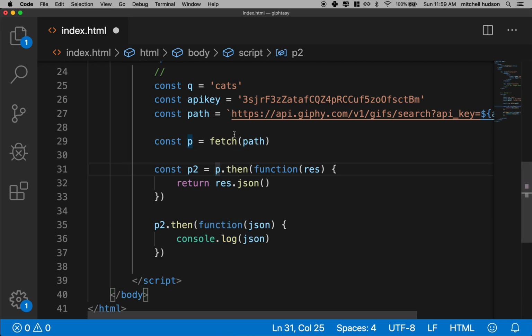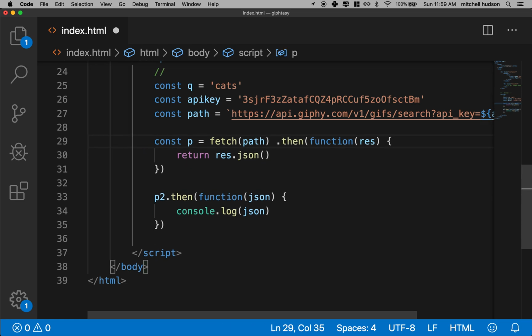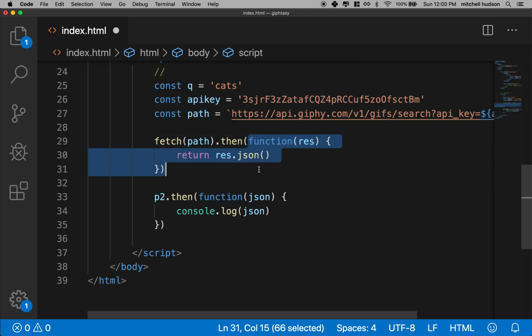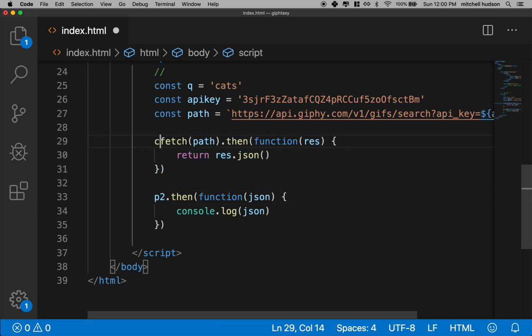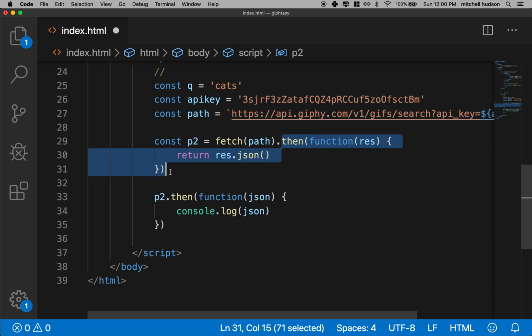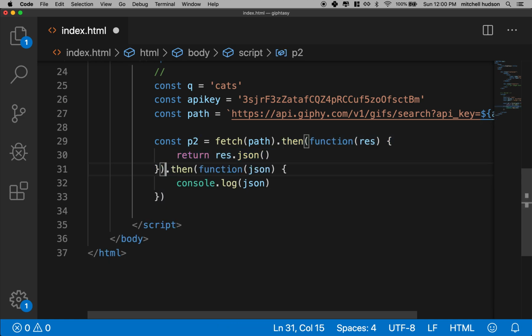Well, if this first fetch returns a promise here, then actually you can just call dot then right after you call fetch. Right, so I could write it like this. I could say fetch dot then, and then this second promise, when it returns the JSON, this p2 would actually be here like this, right? But actually, we don't need to have the p1 in a variable, right? If this dot then, which begins here and ends right there, returns a promise, and we're just going to call dot then on it, actually you could just call your dot then right here like this, right? And then you don't even need this one.